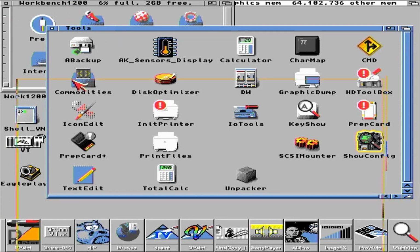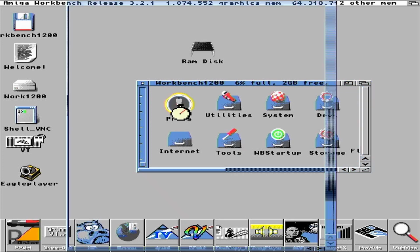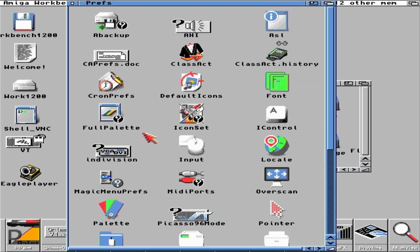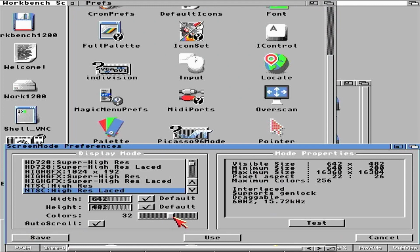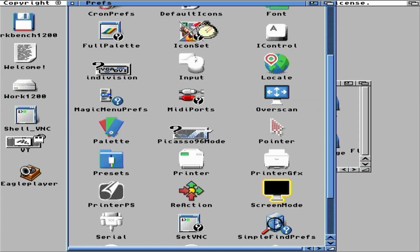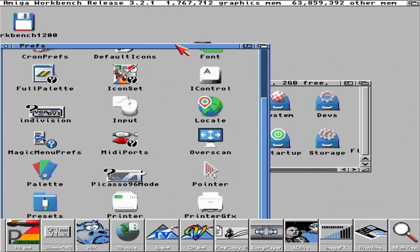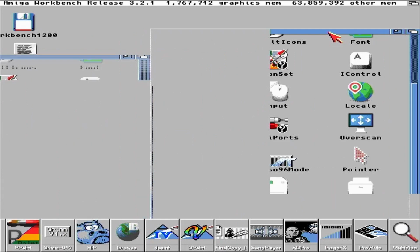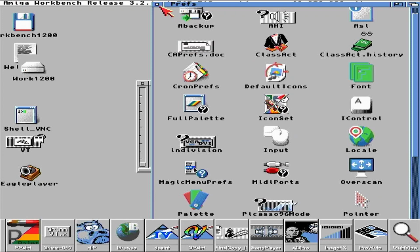Now, once you see everything boot, you can see a tremendous performance increase just moving windows around. I usually run Amiga OS on here in 16 color mode, but even if you bump up the colors, you'll see it still performs pretty darn well. Let's take her up to 64 colors for the workbench. You don't really want to go much beyond there, even with a really fast CPU, because it slows down the workbench screen and makes things run a little bit worse as far as screen updates and things like that. It uses a lot of chip RAM too. But you see it at perfectly acceptable speeds for something like this.